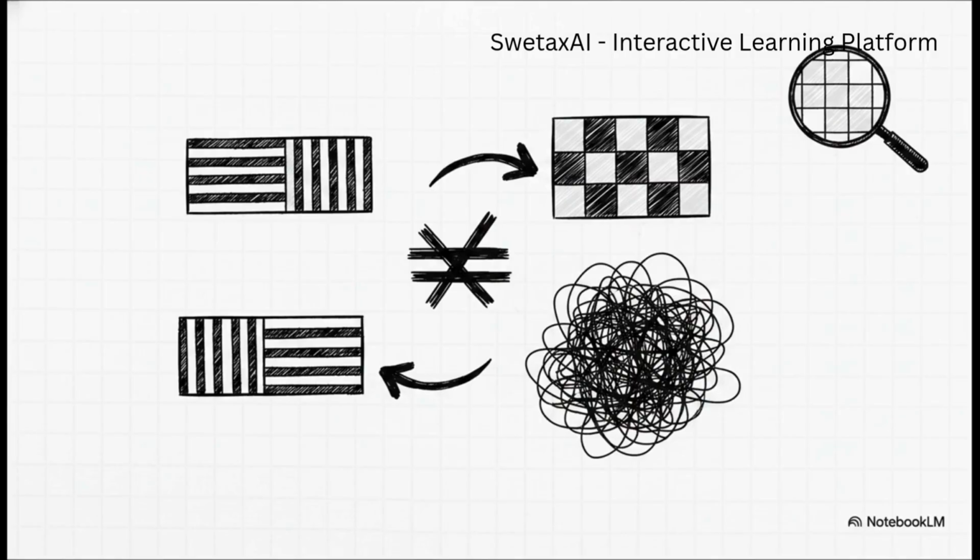Listen, if there's one single thing you take away from matrix algebra today, let it be this. Order completely matters. Unlike regular numbers where 2 times 3 is exactly the same as 3 times 2, in the matrix universe, A times B is generally not equal to B times A. It's kind of like a mathematical plot twist. The other properties, thankfully, are much more familiar. You can group multiplications together, which is associativity.